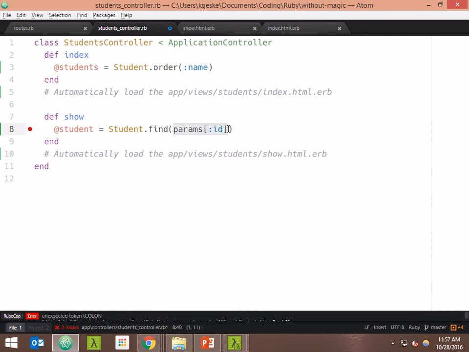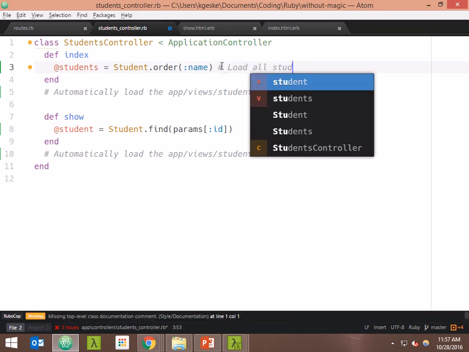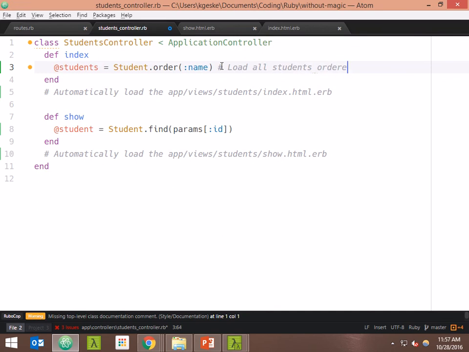And so that is the parameter that's coming to us by way of the URL. And so we're asking it to find the particular student that has been mentioned by ID in the URL. So whereas this was load all students ordered by name, this is load student mentioned by ID in the route.